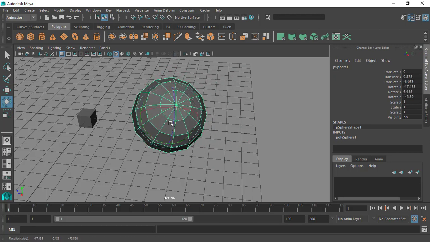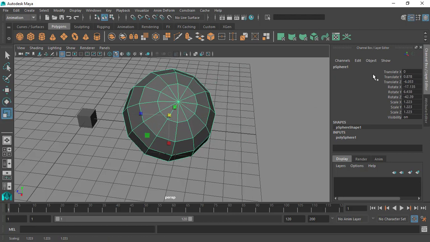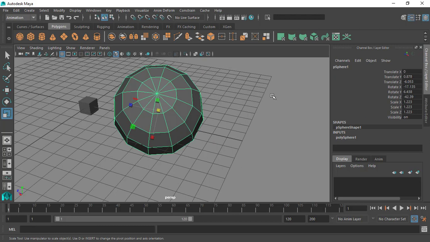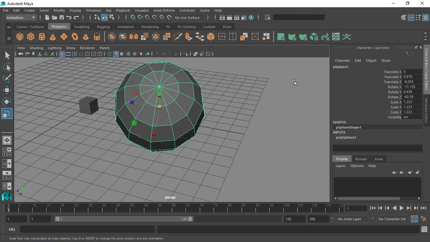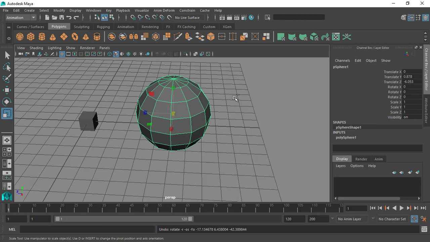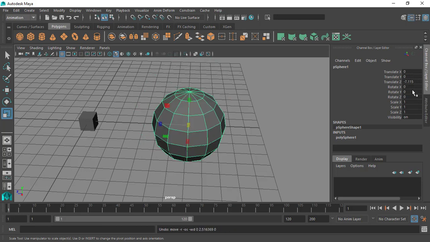So if we rotate or scale, you can see that these are reflected here on the right side. And this is very important to see, because I will now show you that you can use this to start animating, for example. So this lists the information and transformation of your objects, and you can use this as well to animate.